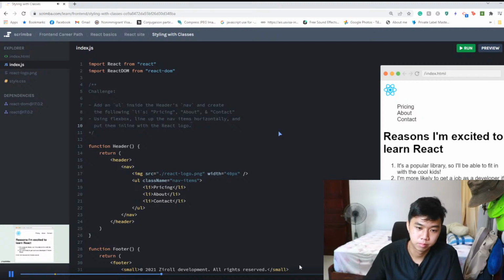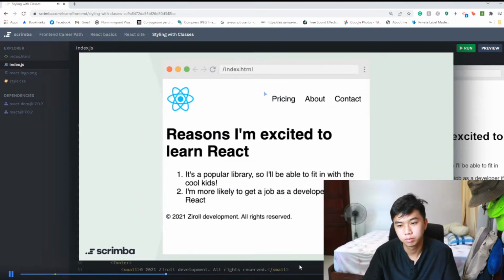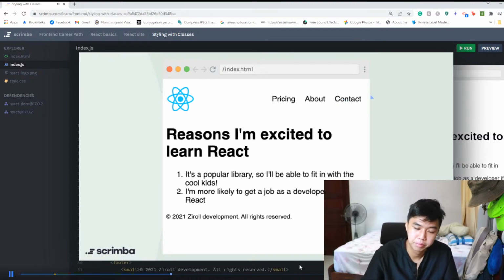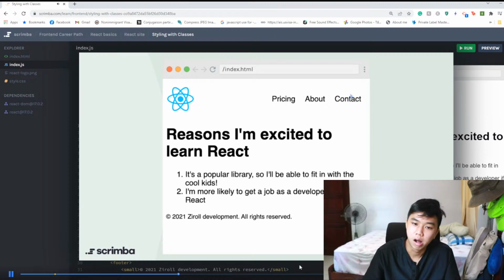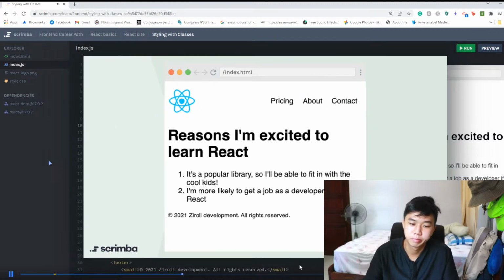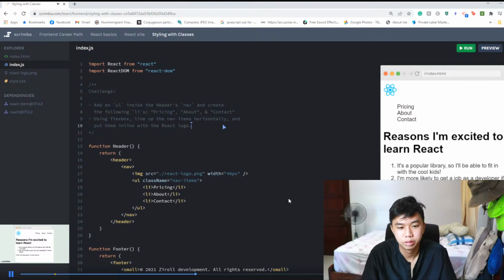Using Flexbox, I want you to line up the nav items horizontally so that they sit next to each other like this. And then also using Flexbox, I want you to line up the unordered list with your newly horizontal list items to be in line with our logo so that everything is nicely aligned just like we have in this image. In doing so, I want you only to use CSS classes. I don't want you to select any bare elements like the whole nav or anything like that. Mostly just so we can get some practice typing out className. Pause the screencast and work on this part of the challenge.